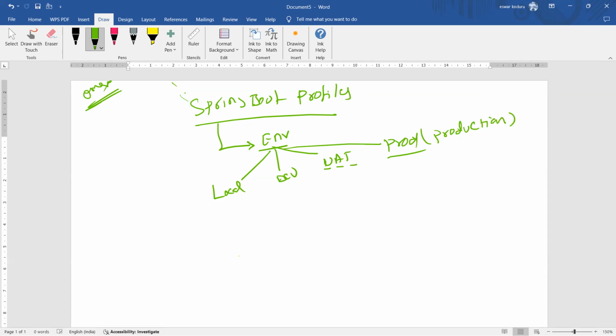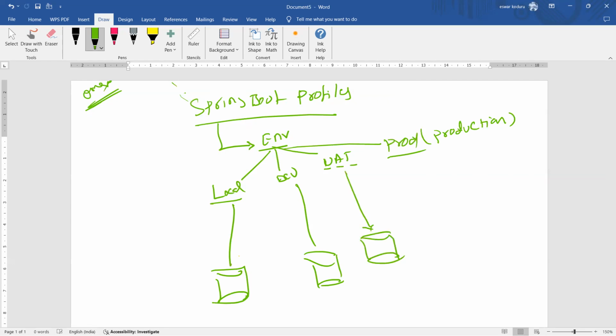Each environment may have a different DB property, UAT property different, dev property different, and production property different. I don't want to change each and every file. I need to do some profiling. How to do that?